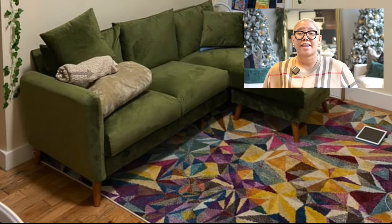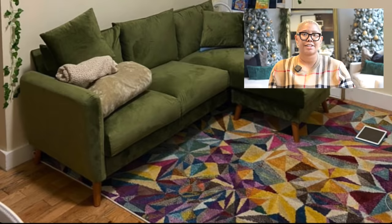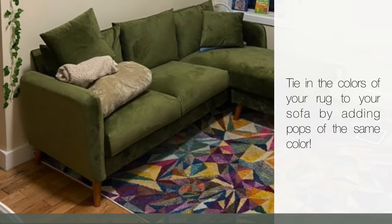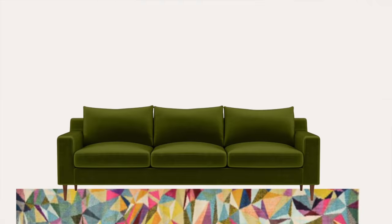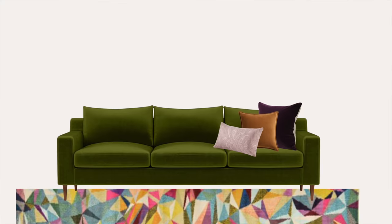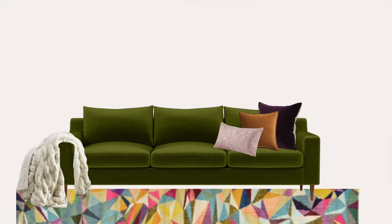That sofa is great — I love that you have velvet paired with that rug, which looks like it might be chenille. It looks really nice and cozy. What I want you to do is add some of those colors from your rug onto your sofa. Your space isn't devoid of color, but we want to repeat colors, patterns, and textures because it helps the space be more cohesive. Whether you have a cream pillow with blue or purple in it, or an all-purple pillow, it will make a difference. Try to vary the pillow shapes — you seem to have square pillows that came with the sofa, so consider a lumbar pillow or a round pillow, something really comfortable and visually different.